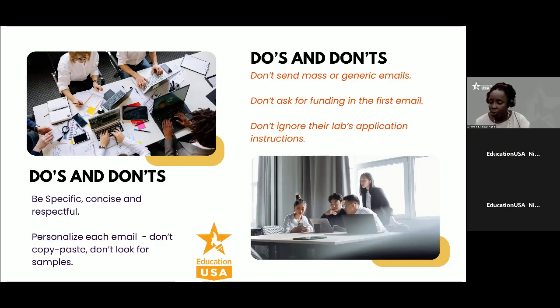Don't forget to check the name. Instead of saying Professor Oguche, you're saying Professor Linus, but you actually meant to say Professor Oguche. So please make sure that even when you're copying and pasting your personal emails, clean them up as much as you can. Don't send mass or generic emails. Do not ask for funding in your first emails. Please don't do that. And please do not ignore any kind of application process or instructions that the lab is giving you that are clearly written on the website. Please do not ignore those instructions.